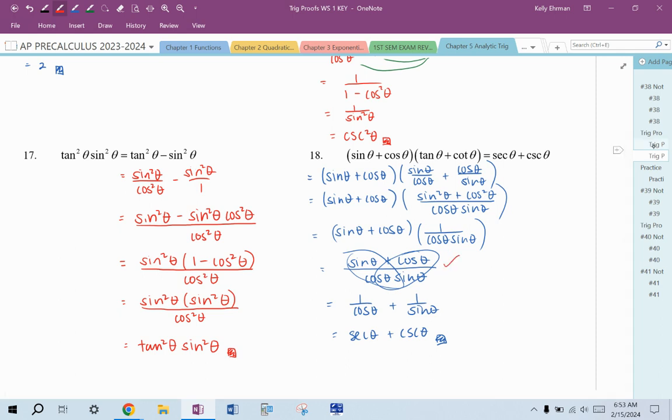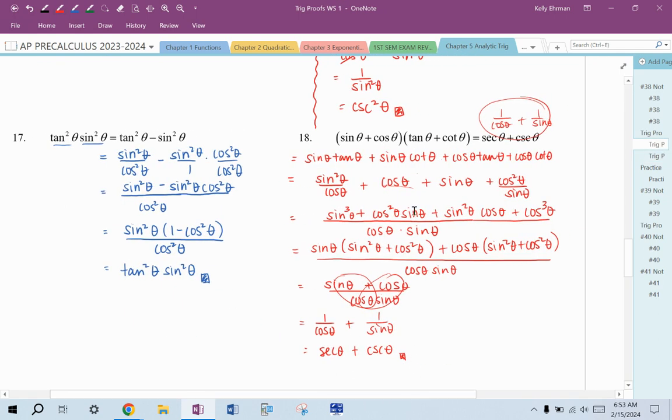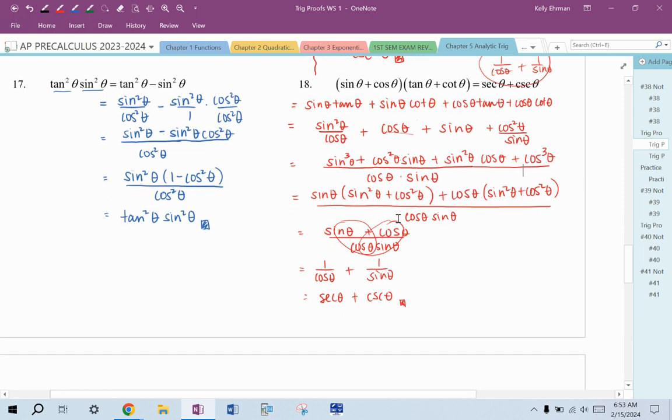So this is an example of there are different ways to tackle these. I made this pretty difficult. But how did I know to factor by grouping? Well, I saw 4 terms, and that's sort of the only thing I could go do from there. So something to try as you're doing those.